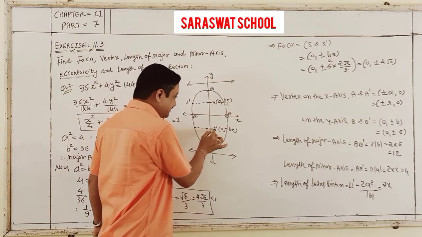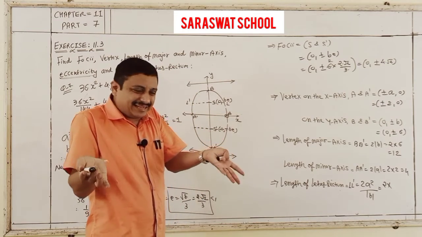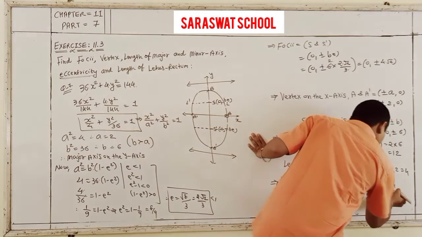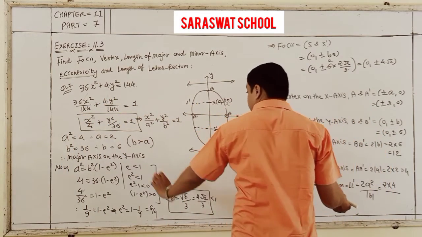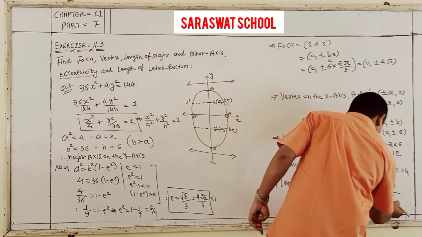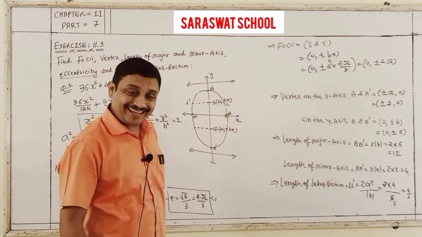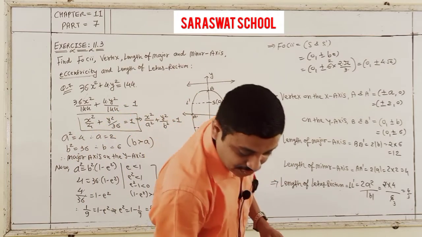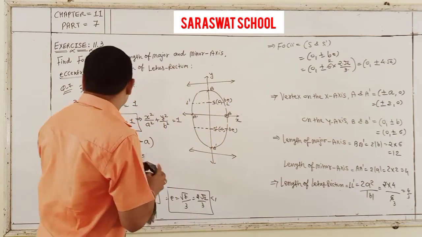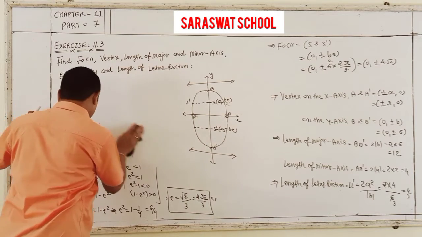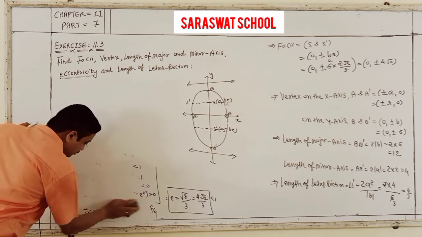This A value is 2, so it is 4. And the length of latus rectum, L dash, is 2 a square by modulus B. So what is a square? A square becomes 4, and modulus B, students, is 6, 2 threes are 6. My answer is exactly 4 by 3. Now moving ahead slowly. Question number 8, also an easy sum.